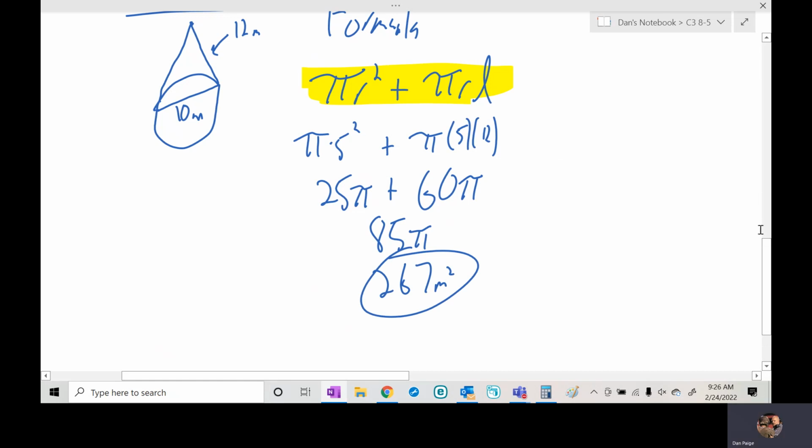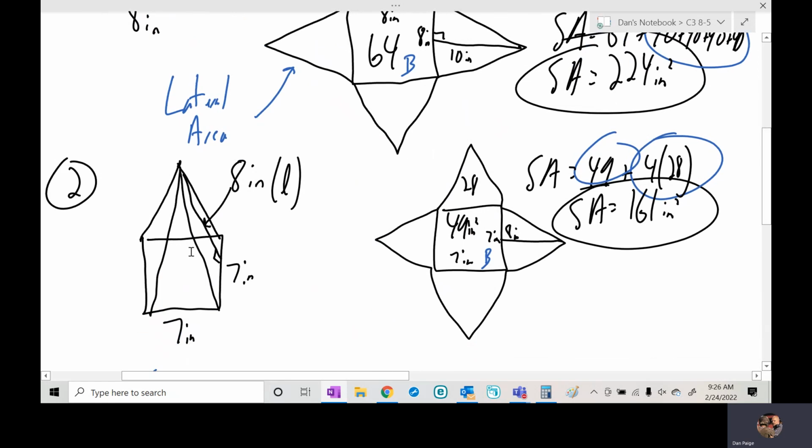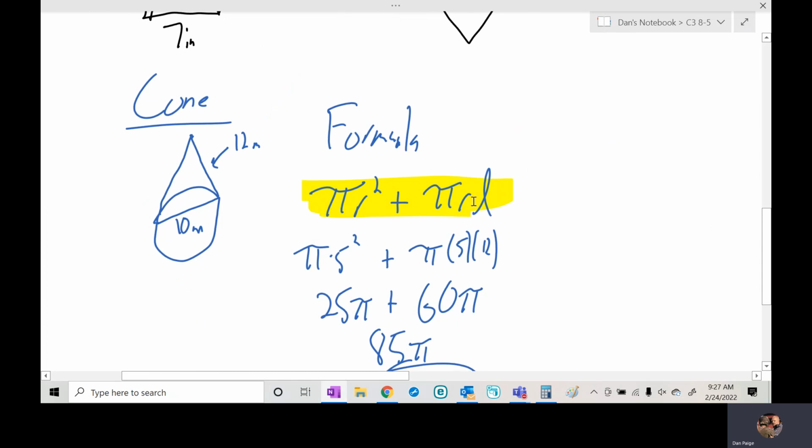So again, these ones, the pyramids, are kind of easier to figure out. I get that you don't need to go home and study how to find that. You can figure that out. You just find the area of all of them and put them together. Not that hard. The cone is one that you need to know. I don't think it's going to take you long to study it, but you have to study it to know that one.